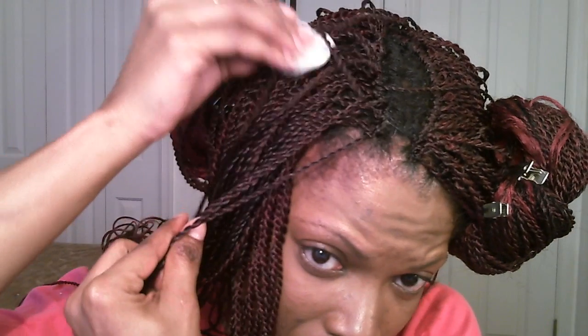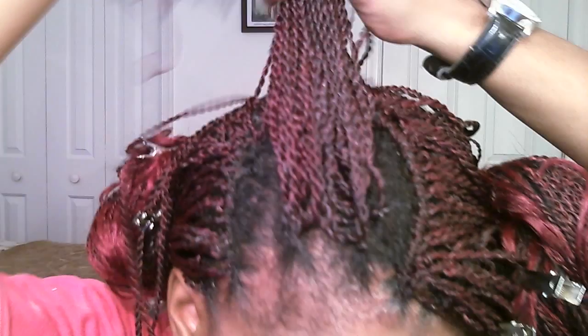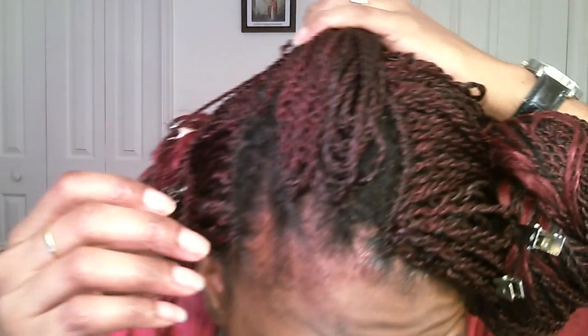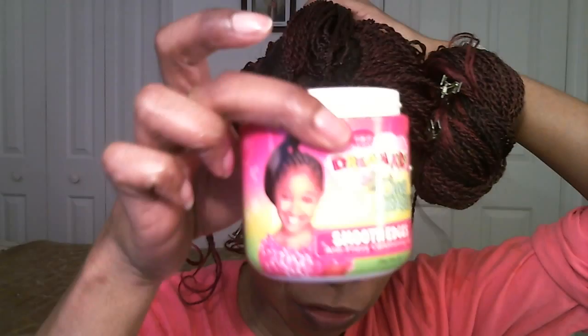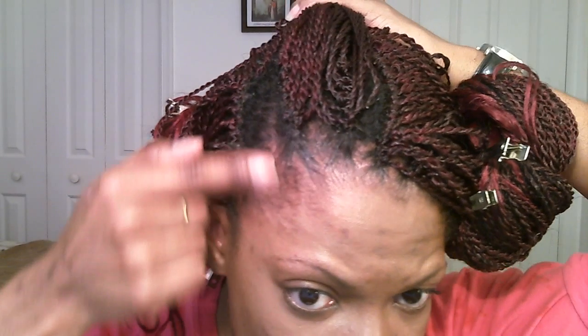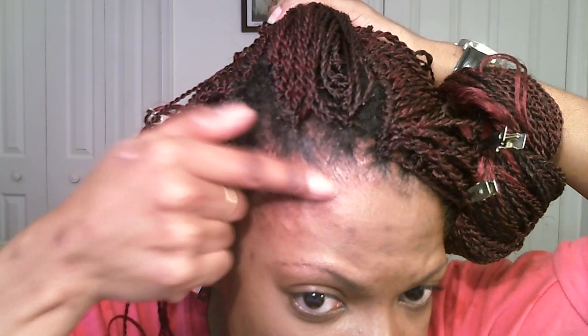There. Okay. Now, both parts of my cleansing are done. And what you see is my hair is wet or damp. This is one corn roll. This is another corn roll. I take my smooth edges, put some on the tip of my finger, and put it right at the beginning of where my braid starts. I just go ahead and rub it right through. Don't need a lot.